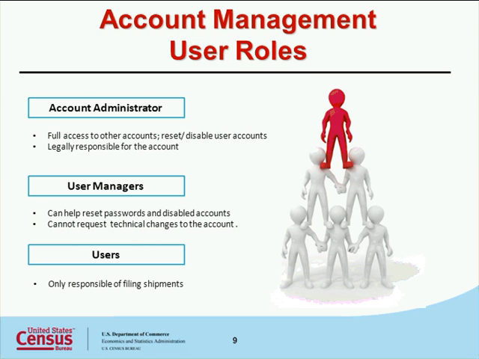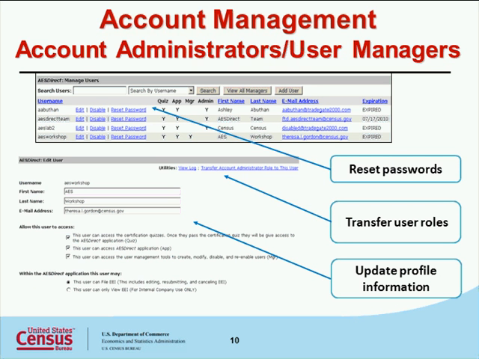Let's take a look at the account administrator screen. This page can be found under the Manage Users link. Through this page, you are able to update company name, address, contact email for any account. However, you will not be able to update any company account information such as the filer ID or ID type. For that type of request, the account administrator must contact technical support. For those of you who choose to use AESPcLink, you must realize that the account maintenance must be done online through AESDirect.